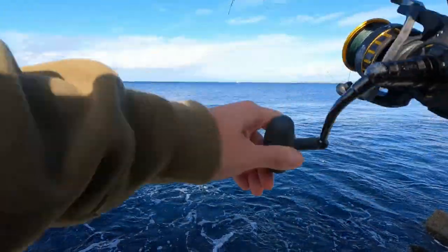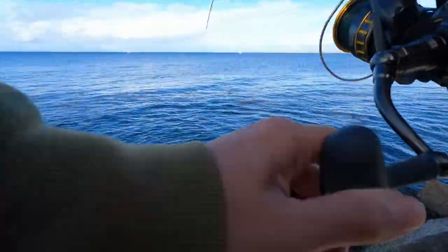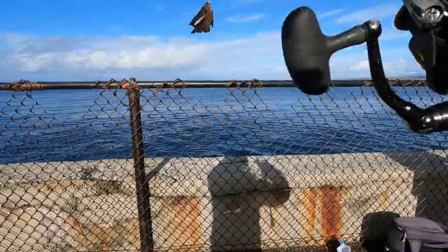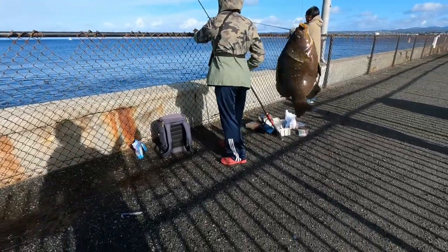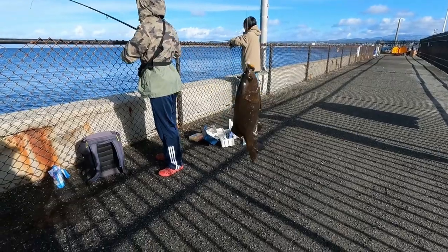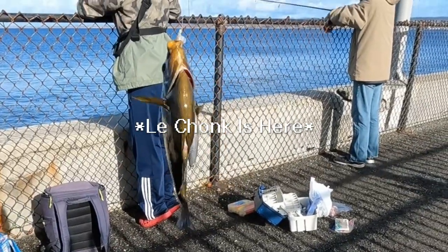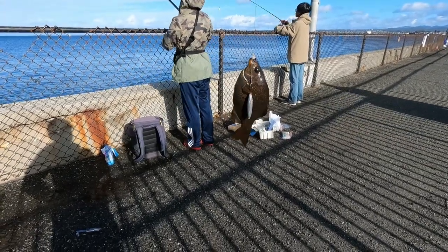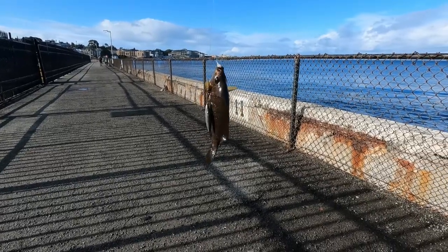Oh, we got it! That's a big one — that's finally a good one! That's a really good one. That's a big rockfish — that's a perch! Let's go! That's a huge butter perch. Nice, biggest fish of the day right there. Let's freaking go! Finally. I was waiting for the big ones. We've been catching dinky ones all day. That's gotta be at least 12 inches — that's more than 12 inches. Let's give him a measure. That's a Monterey perch right there.